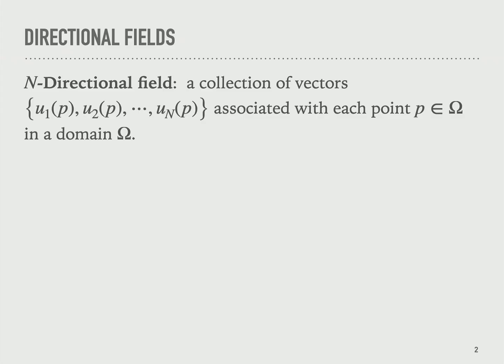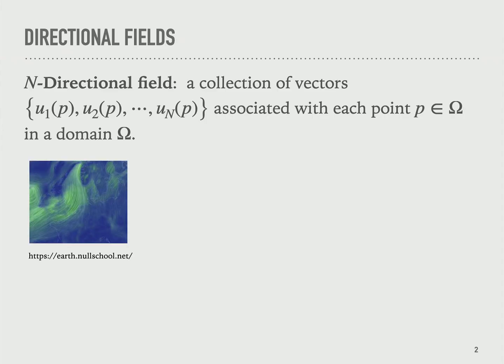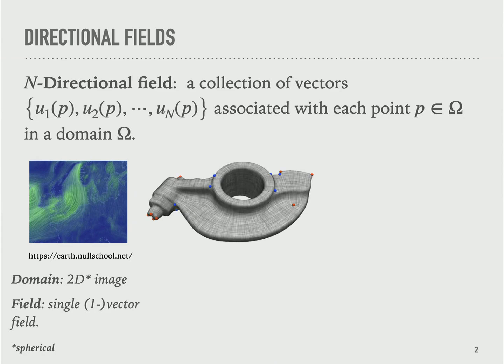First of all, what are directional fields as a definition? We call an n-directional field, n being a degree, basically, given some kind of domain, shape, or volume, or otherwise, for every point, we attach n vectors. That's an n-directional field. We all know the classical version, the one-directional field, which is essentially just a vector field, like wind fields and flows and all those kind of stuff. It can be on a spherical domain. But in geometry processing, we have other variants that are important for us.